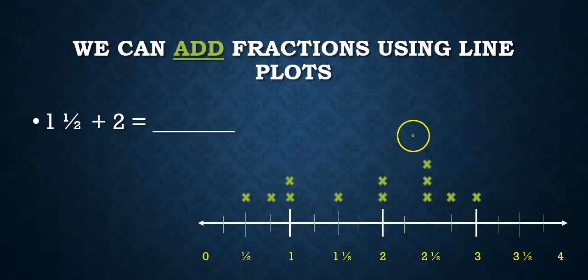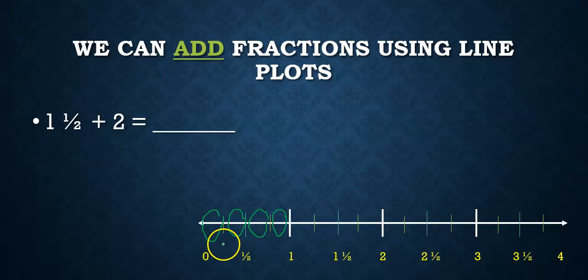So once again, I can take away the X's by using a sheet of paper, by just imagining they're not there or covering them with my hand, and I'm left with the pure number line. Now I'm going to determine how my number line is broken up. This number line's the same one we just had, broken up into fourths. So I count my spaces. 1, 2, 3, and 4 spaces. So I know that my number line is broken into fourths: 1/4, 2/4, which is 1/2, and then 3/4.